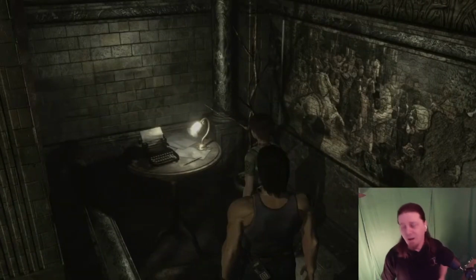Ideally, I would like to have Rebecca in there with the pistol so she can actually take out the bats while I'm working on the big guy. But because the pressure plate locks the door, doesn't allow her to enter, we don't have that option.